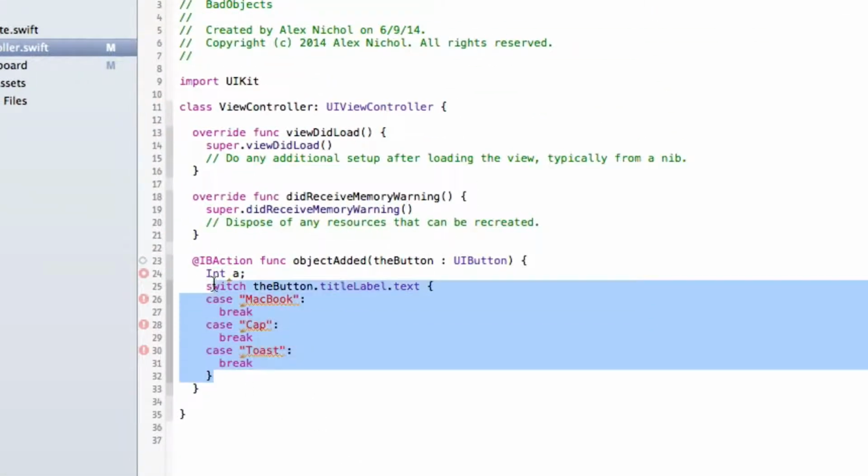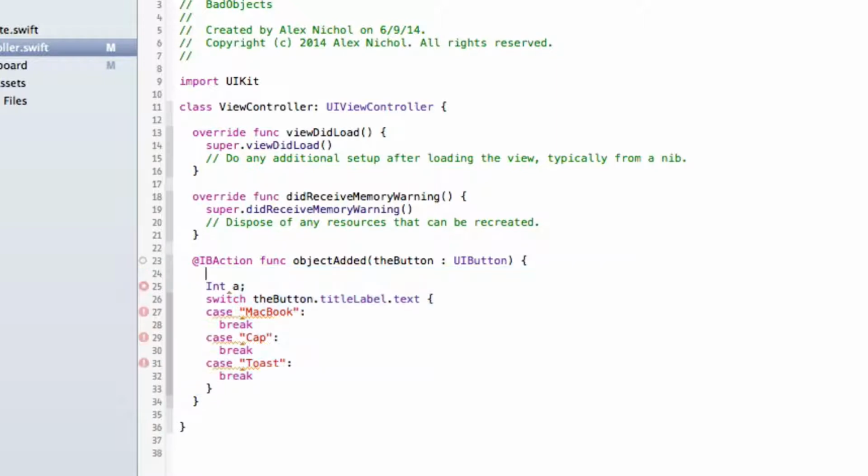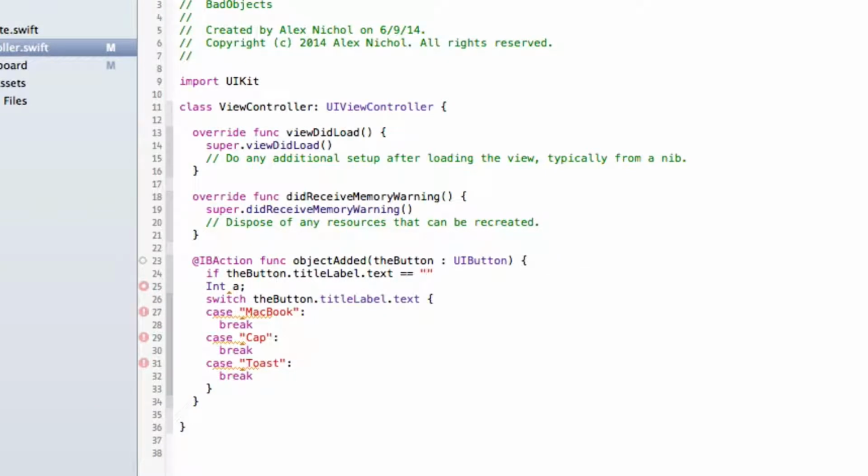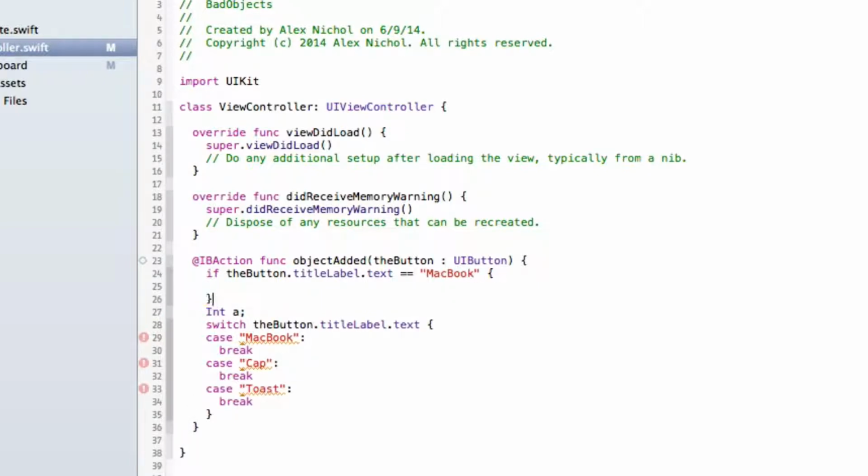Okay. That'll be a mystery for later. Maybe I'll play around with it at the end of the video. But all this has taught us is that we say if the button.titleLabel.text is equal to... maybe tilde equals for comparing like scalar values or something. But I don't want to make any wrong assumptions there.